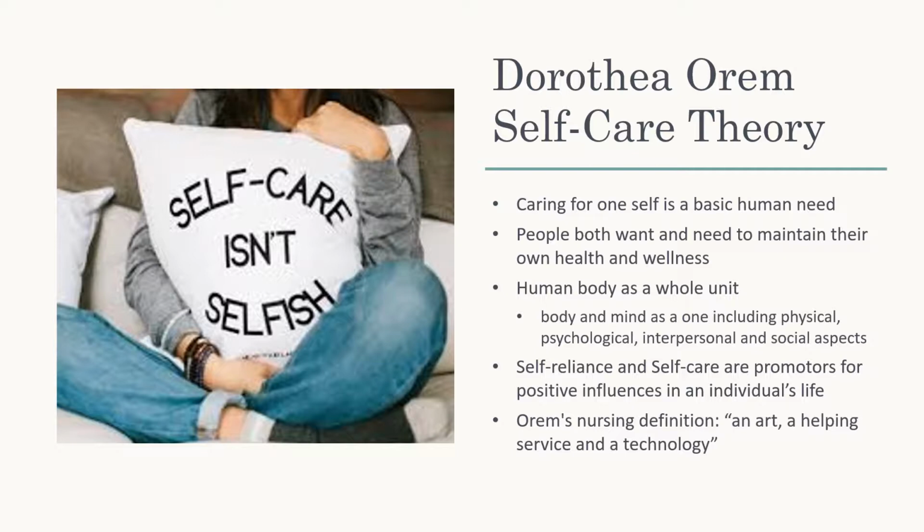Orem encompassed the whole human body as a whole unit and identified the mind as one and incorporated the physical, psychological, interpersonal, and social aspects into this self-care theory. And she theorized that self-reliance and self-care were promoters for positive influences in an individual's life. She further went on to define nursing as an art, a helping service, and a technology. So this theory is applicable to those affected with the disabilities, specifically cerebral palsy, related to their impacted ability to care for themselves and their need to incorporate self-care into their daily life.